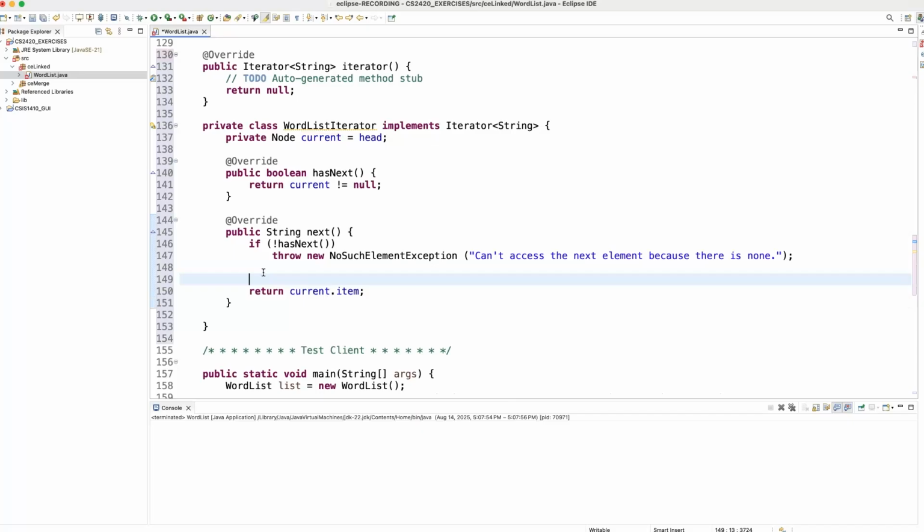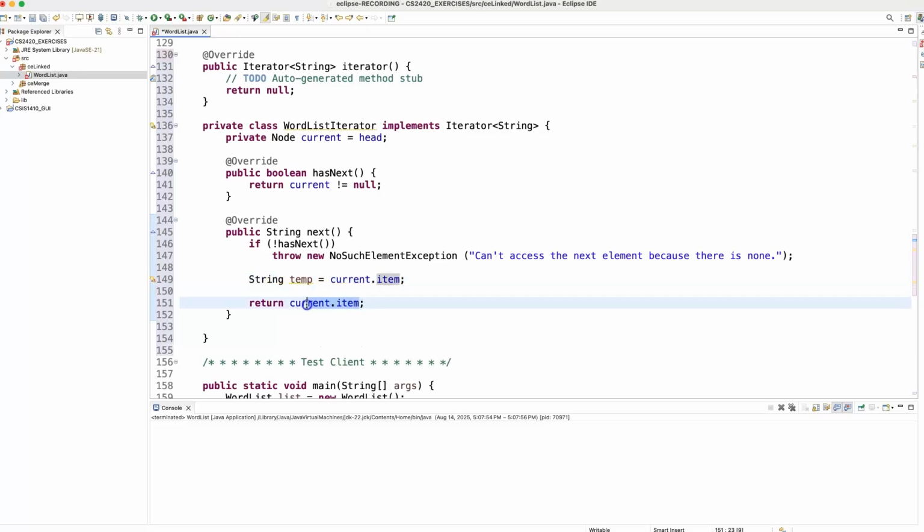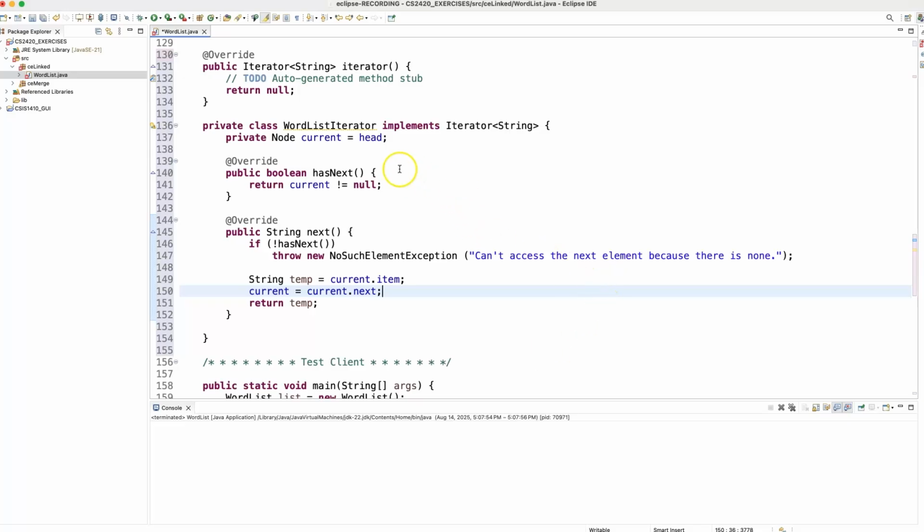I have a string called temp, and this is my current.item, and then I am going to return this temporarily saved string later, but in between I'm going to update my current. So I say current is current.next. So I move to the next node, which might point to another word or which might be null. So at this point, I am nearly finished because here I completed my WordListIterator class.